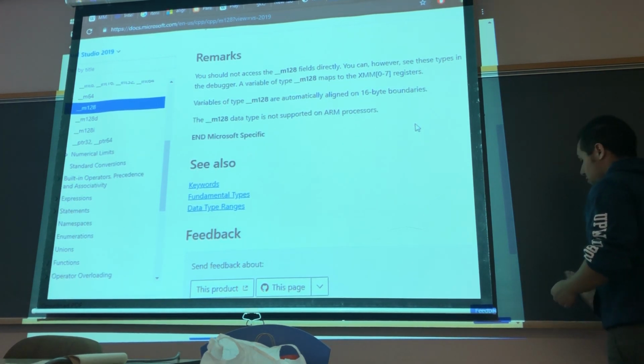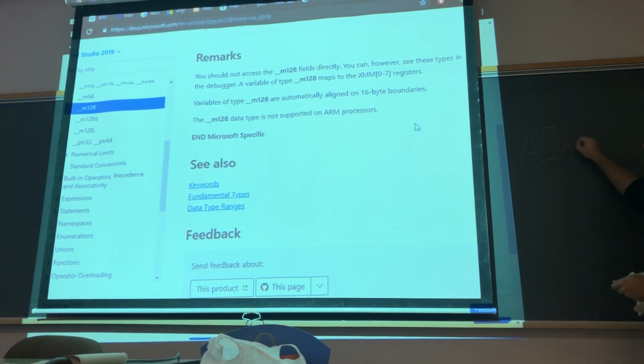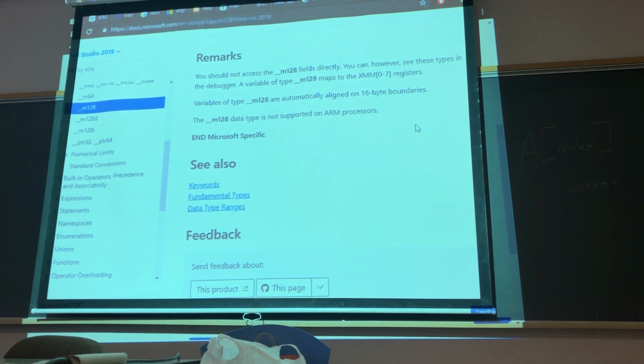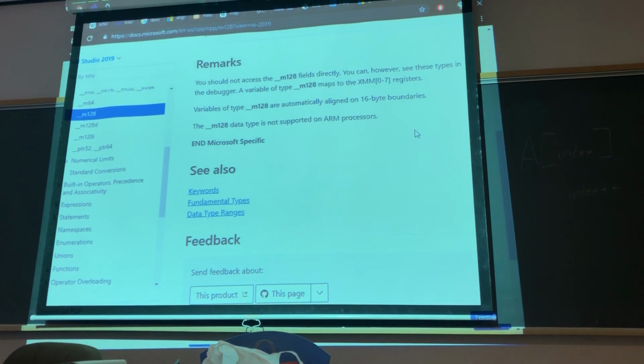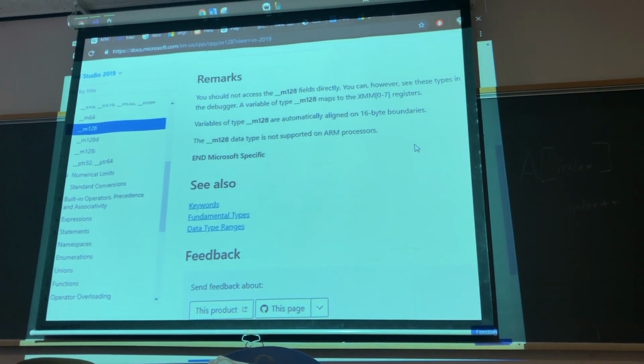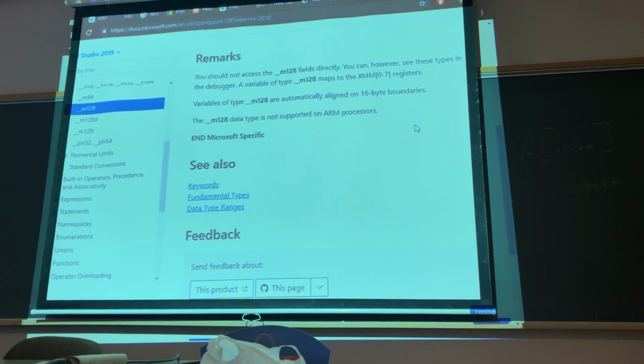Now, this is a good starting point for alignment. If you have an array with some index and you want to go to the next one, you just do index plus plus. Now there's some more code going on underneath. It's not just doing index plus plus and then it knows where it's going. It knows that it's going to the next one because there's an alignment in memory. We know that integers are how many bytes in size? 4 bytes. Therefore, if we do index plus plus, we have to go ahead 4 bytes in memory in order to get to the next one.